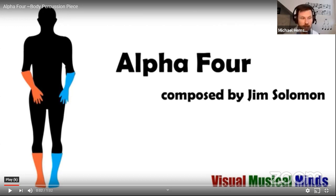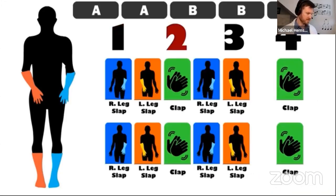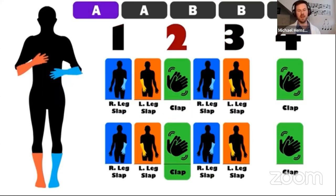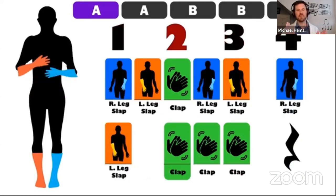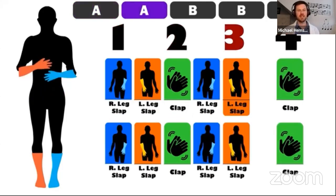Right, left, clap, right, left, clap. Right, left, clap, right, left, clap. Clap, clap, clap, shh. Right, left, clap, right, left, clap. Right, left, clap, right, left. Right, now left, clap, clap, clap. Now change to pattern B.